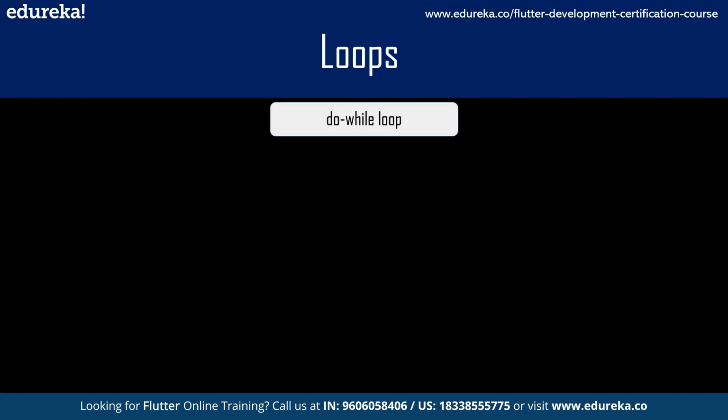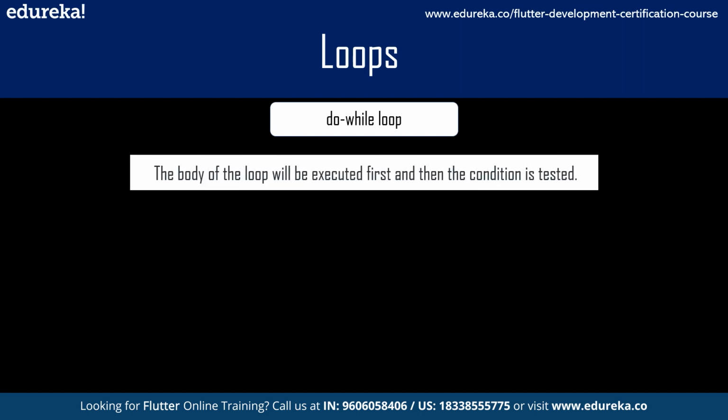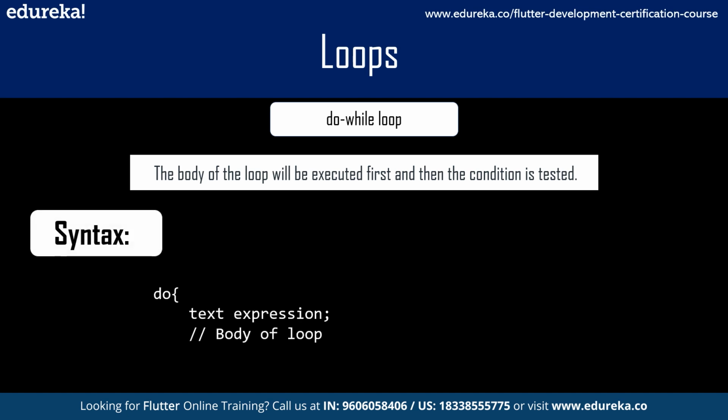Now let us go and see the do while loop. The do while loop is similar to the while loop, except that the do while loop does not evaluate the condition for the first time the loop executes. However, the condition is evaluated for the subsequent iterations. In other words, the code block will be executed at least once in a do while loop. And you should be careful, do not miss the semicolon used at the end of the do while loop.